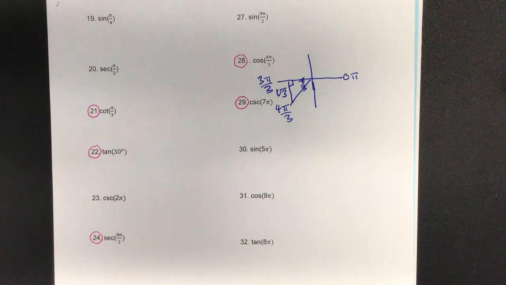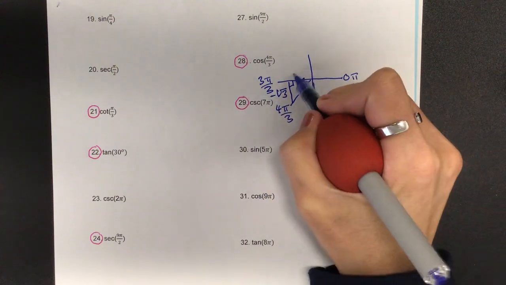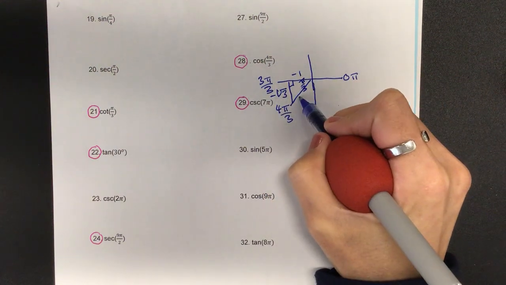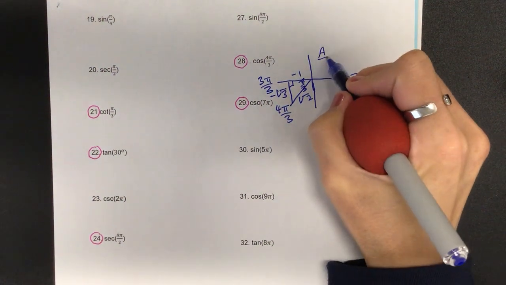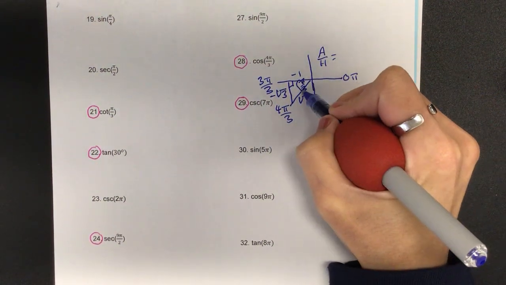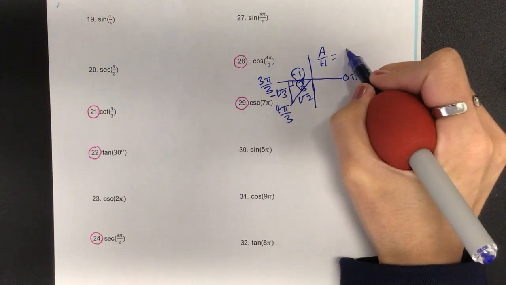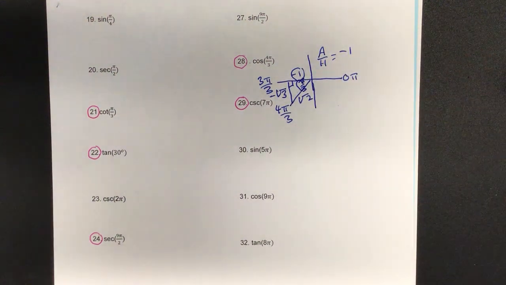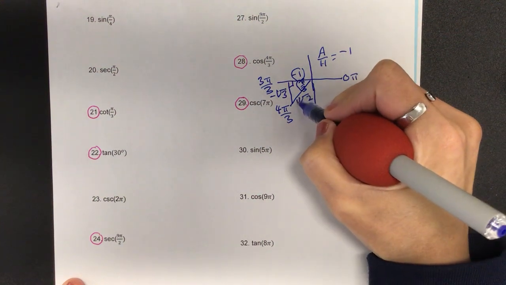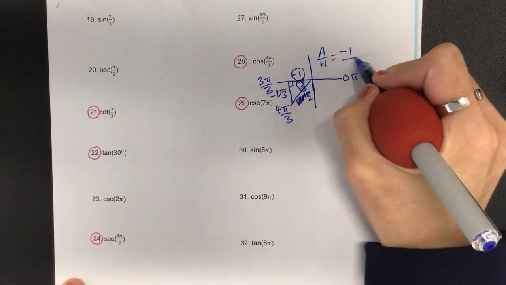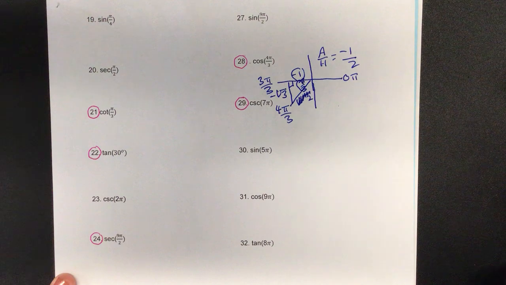And I went down. Because I went down, do I leave that as a positive? That should be negative. And that's going to be 1, specifically negative 1, and then we have root 2. And our cosine is adjacent over hypotenuse. From this angle, would you agree my adjacent is negative 1? Yes? And then our hypotenuse is what number? Oh, I made a mistake. Should it be radical 2? No. It should just be 2. Anyone catch that? Yeah. Okay?